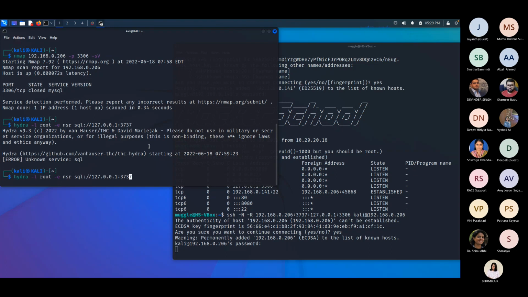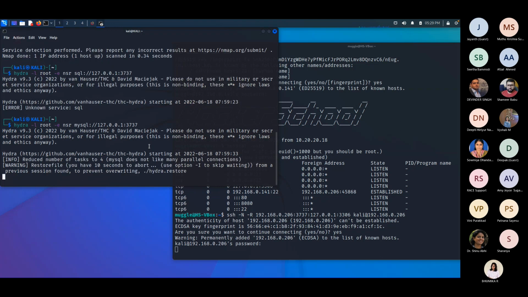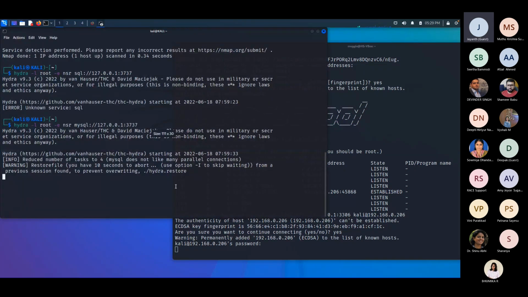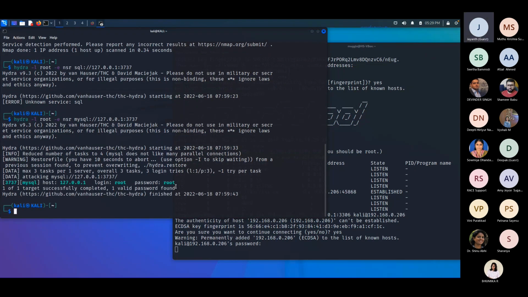What happened? I think MySQL. So if we are able to find out the password, we can directly connect and start looking at the database. There you go.